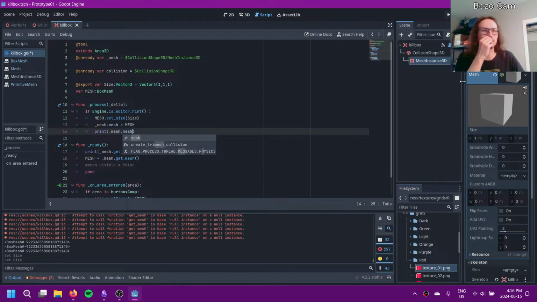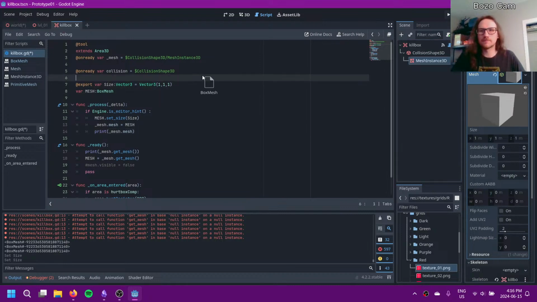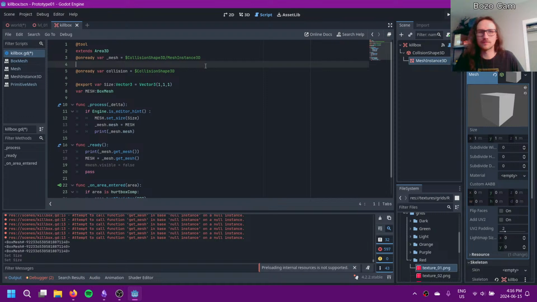Let's just go to killbox here. Preloading internal resources is not supported. Bruh. Mesh.